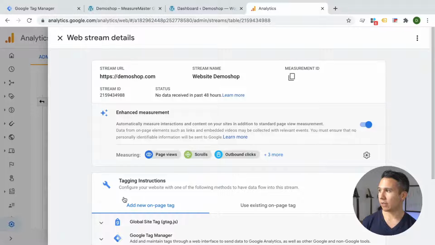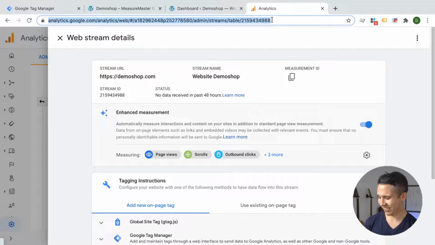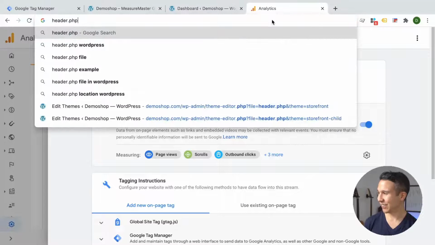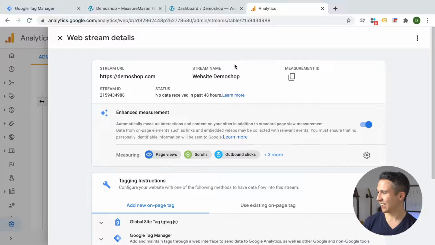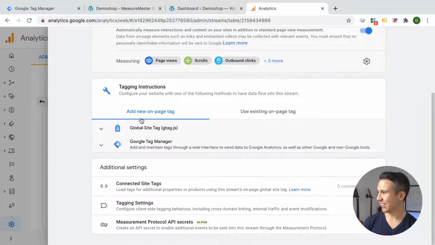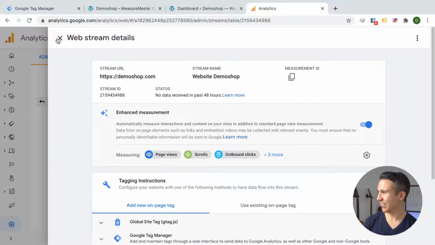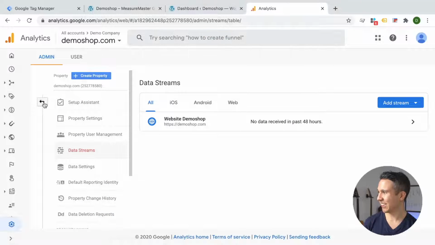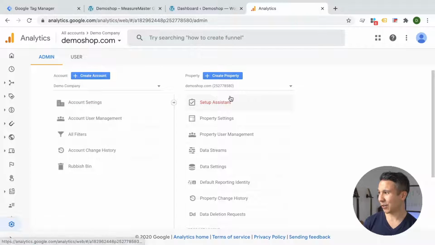The next part is our, okay, I have never seen this before. I don't have a measurement ID here. That's funny. So it didn't give me a measurement ID. Never seen this before. This is still quite new, the system.